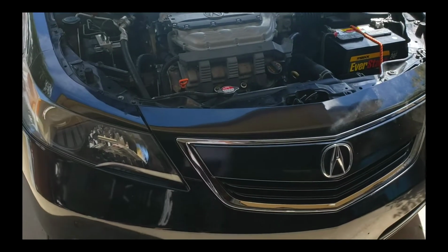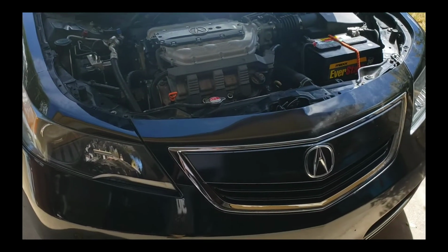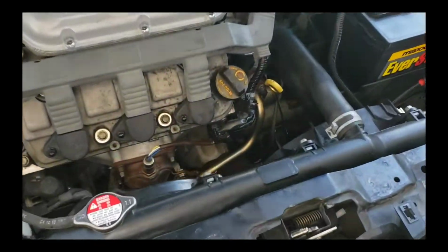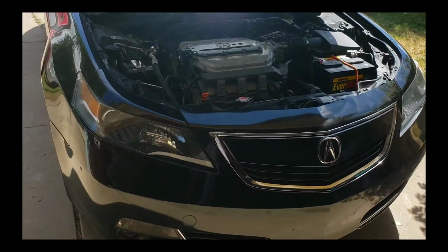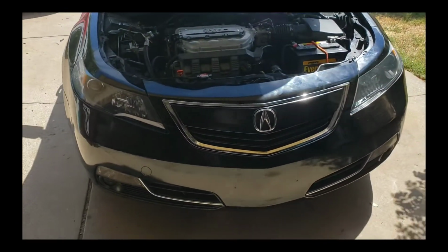2012 Acura TL. If you are feeling a little bit of jerking, clunking noise when it's shifting gears, the only thing I could tell you is to check your motor mount. I found out mine was pretty much torn, so every time it shifts gear, you can actually feel it shifting instead of the motor mount absorbing the shifting.